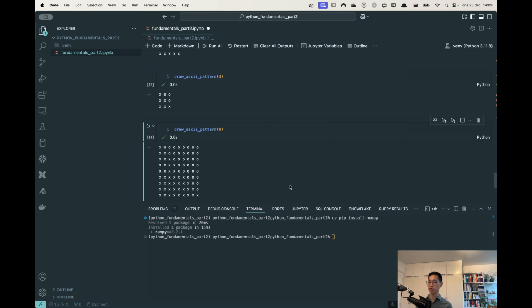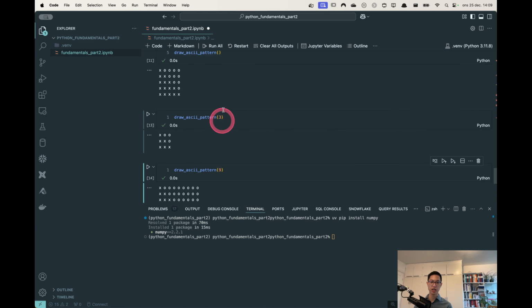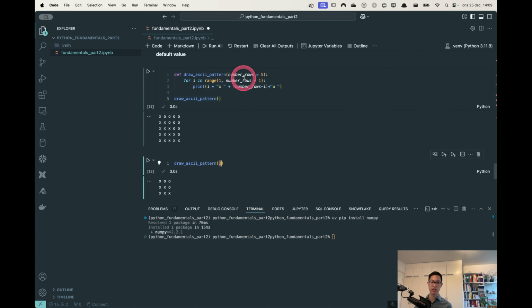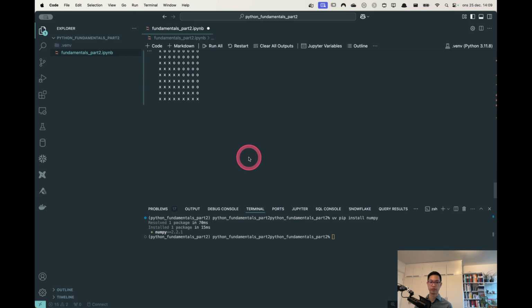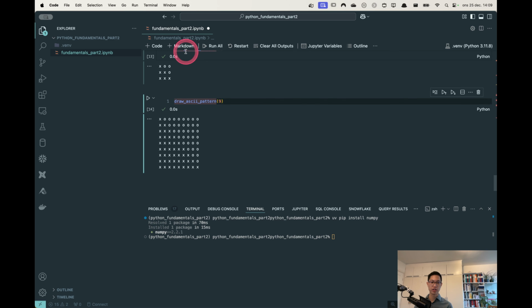With different types of arguments, but we have a default value. So the default value is 5. So if we don't put in an argument, then we get 5. But if we put in 3, then 3 will replace it, so number of rows will be equal to 3 and not 5. Okay, so this was interesting.